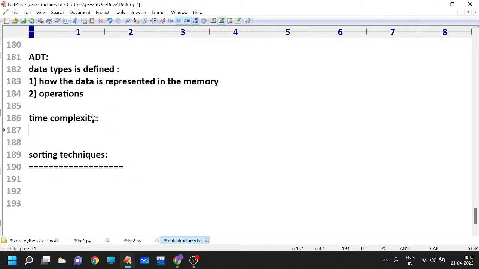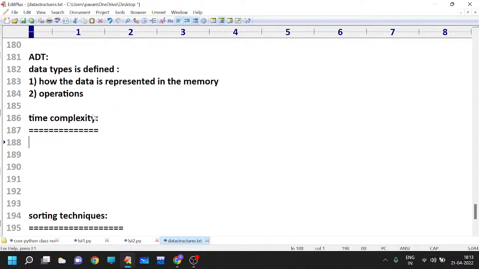Now we will take some examples for better understanding, so that you will get much clarity on what we are going to talk about. Sir, what is this time complexity? How to calculate the time complexity? Once this concept is over, from tomorrow onwards we will start the coding part also.